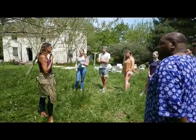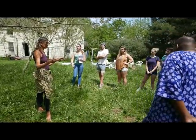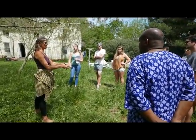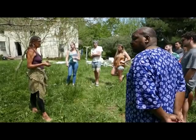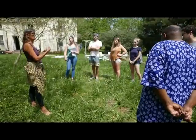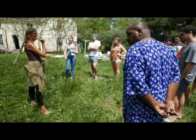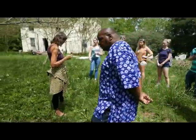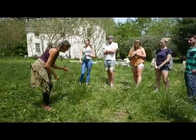And the great thing about wild greens is when you start thinking about eating a green salad from the store might be this huge. A green salad from your yard, ooh, that's like that big. You just need a little handful, and it's plenty. But they are, like I said, very bitter, and you might want to just add a few salad greens to whatever you're eating. You're eating a sandwich, or you're eating a salad, pop some in there. They have a nice flavor to really make it pop. So yeah, that's dandelion, and right next to it, anybody know what this is?